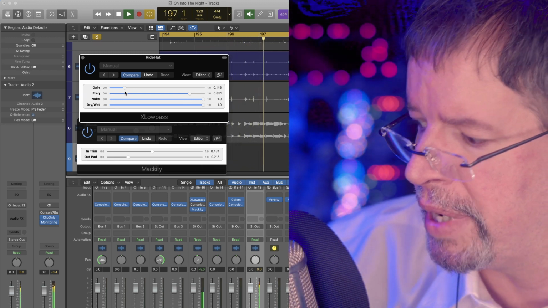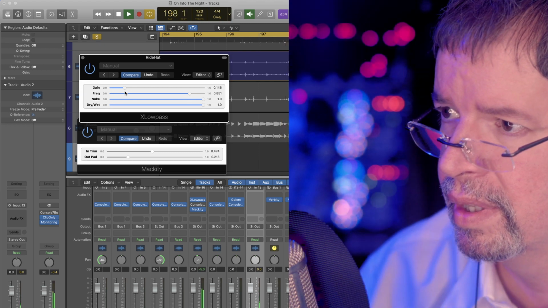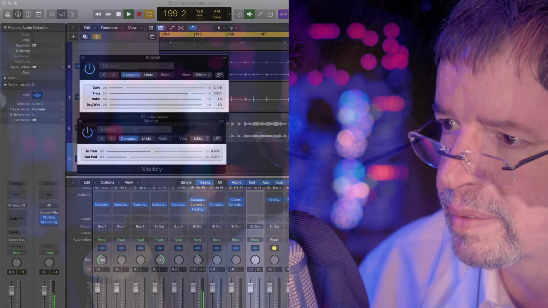So there you have it, basically. Now XLowpass, here, let me tell it to be a little quieter. I've got Mackity as an output pad, so I can make the whole thing quiet down a little bit here, even though it's going completely bonkers.